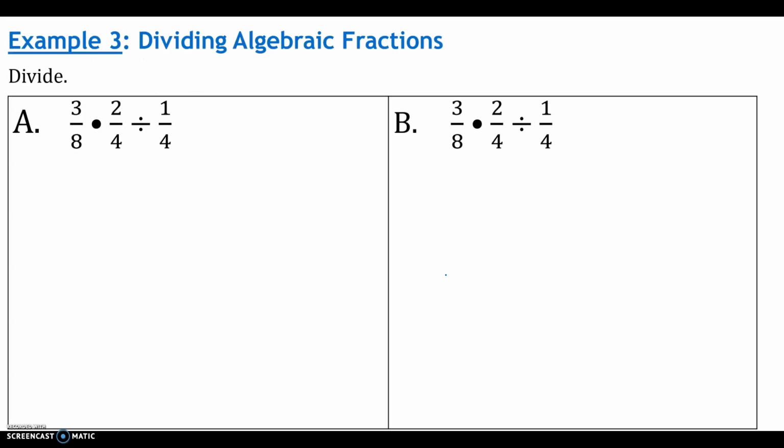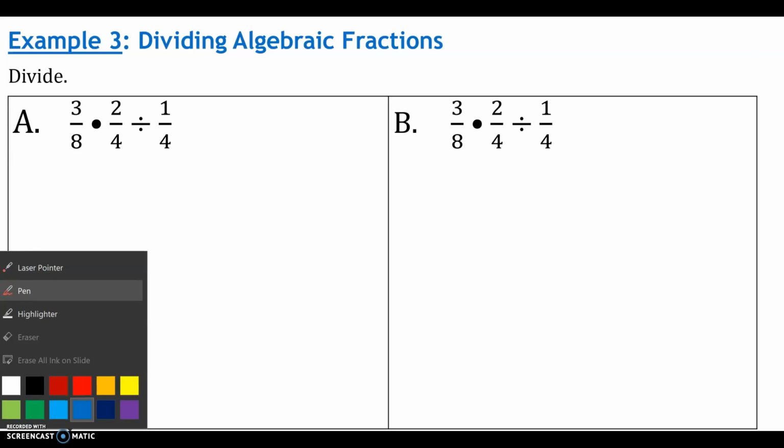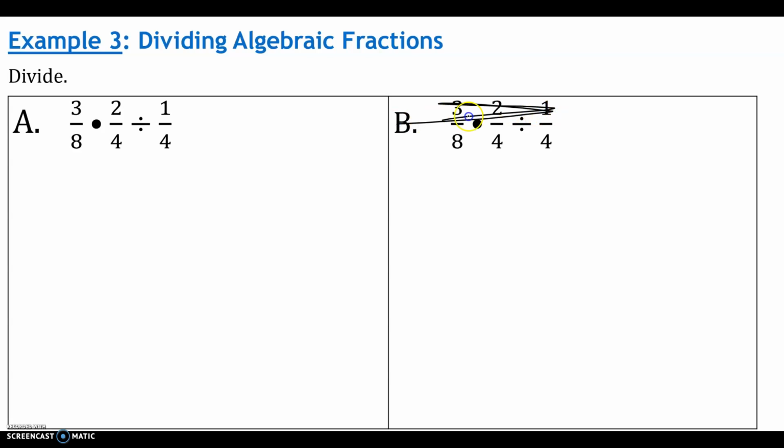And just have a few more examples. We're going to try 3 examples, even though it looks like, well, actually, we don't even need to do this one. So let's just focus on this one. So if you notice, it's like 2 problems in one. So you have 3/8 times 2/4 divided by 1/4. Well, this part is what you're dividing by. So this is the only fraction that you need to flip.